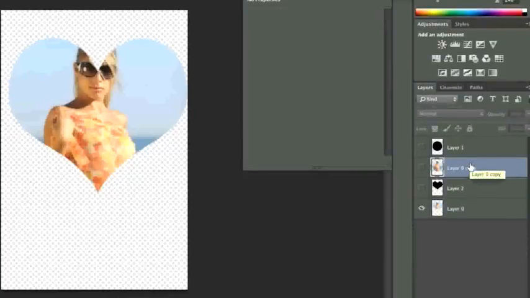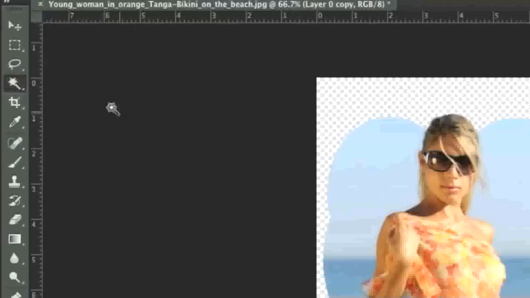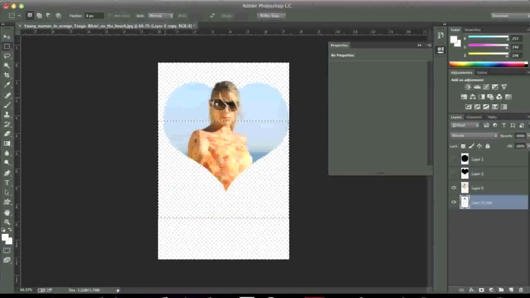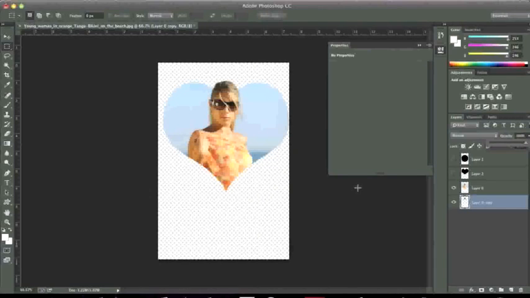And since I have this part here, if I show it up again and move it down here, as you can see, I have this selected like so. Then I select my rectangular marquee tool here, and I simply select the area that I want to clear, and I go to edit and clear. And now I right click and deselect. And there I have a heart shape with the head showing as so.